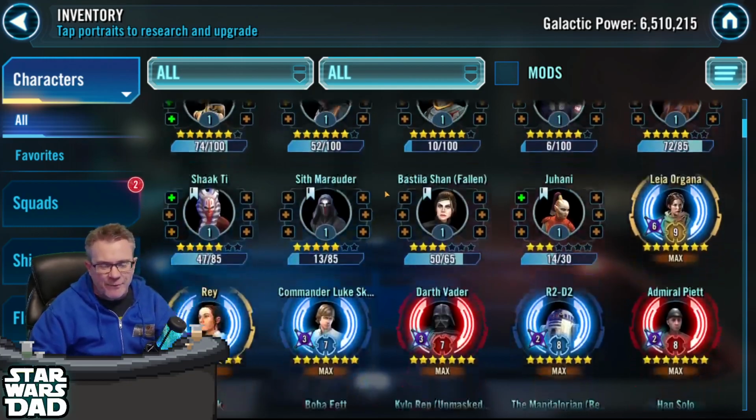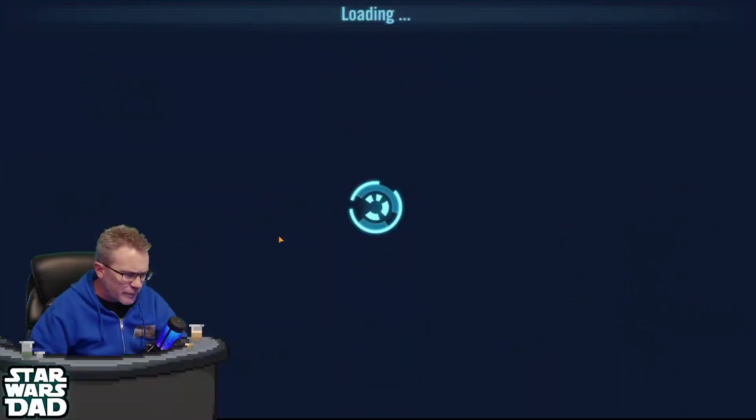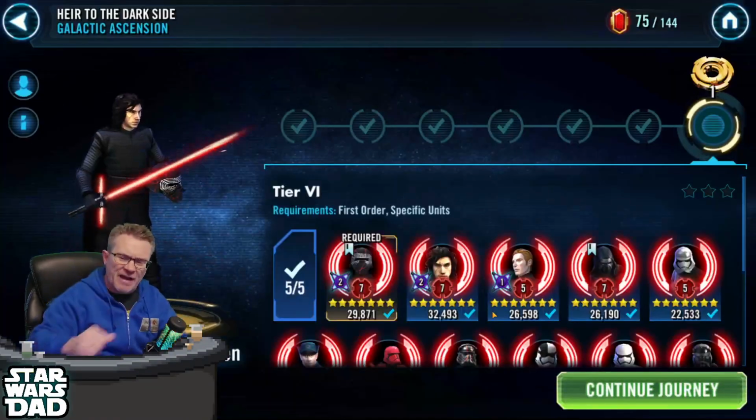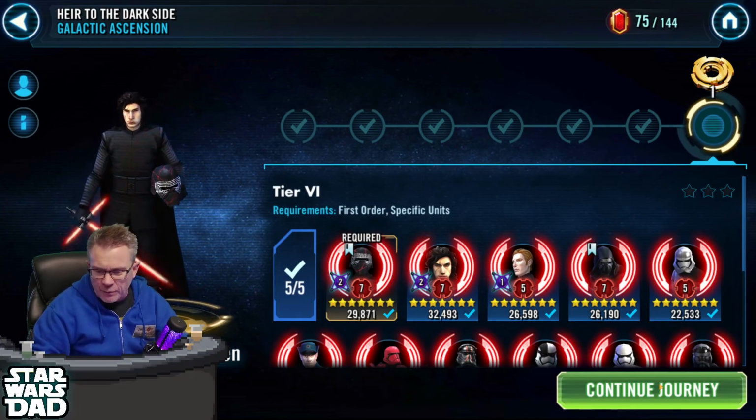So one last stop for us. Let's take a look. I don't know if I have any of these. Hopefully I have the Dark Side Ultimate Journey ready. Do I have enough tickets here? I got 75. Okay, cool. So let me show you this. This is pretty cool. So we'll continue this journey.